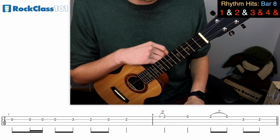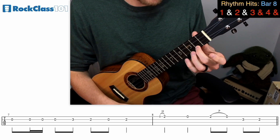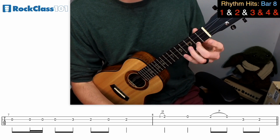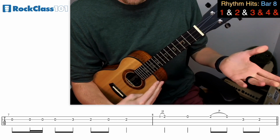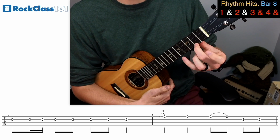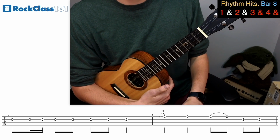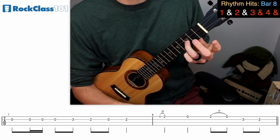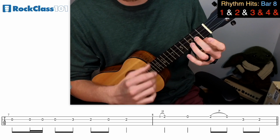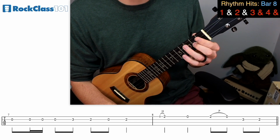We're going to play open on the A string. And we're going to immediately hammer on to 2 on the A with the middle finger here. Again, getting right up into that fret wire. Then we're going to play open on the A. Then we're going to play 2 on the A again with the middle. Do a pull off, so we pluck the string with our middle finger of our fretting hand. We're going to play 3 on the E with the ring, and 2 on the E with the middle finger. Still doing that 1 finger per fret for right now. So measure 8 in time should sound something like this.